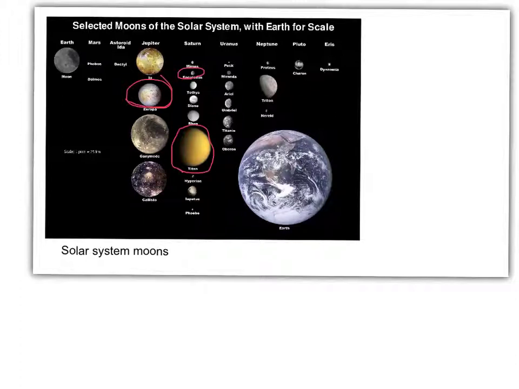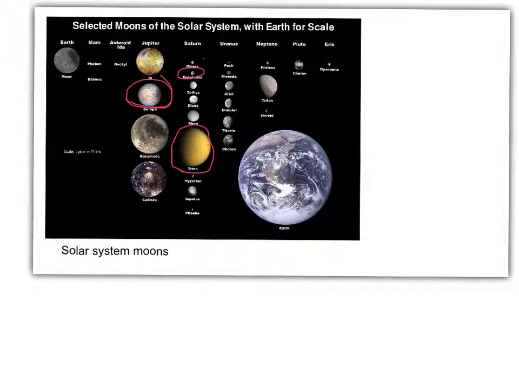Titan has a very dense atmosphere. It has a fluid cycle that's not based on water, but it's based on methane and ethane. And so there's the potential for non-water-based life on Titan, as well as the potential for, again, subsurface oceans of liquid water. So those are the main ones that we will focus on when we get out to the outer solar system and take a look at some of these giant moons of these giant planets.